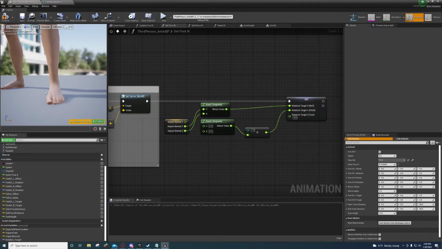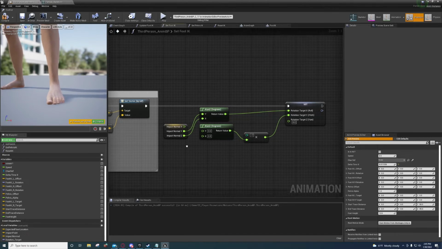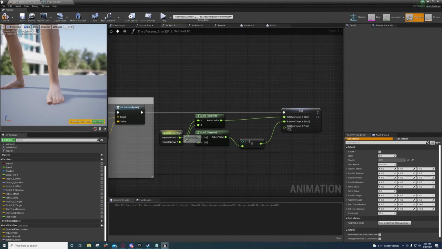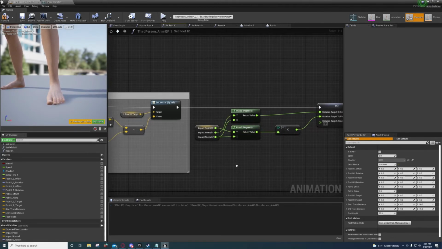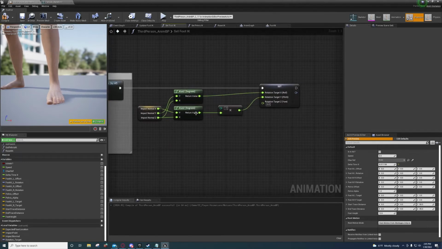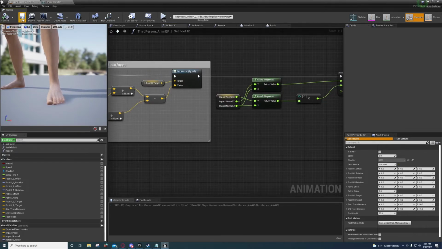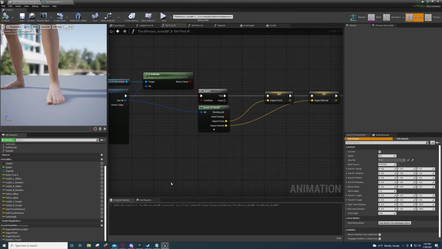That's going to tilt the foot from one side to the other, so that it sits correctly. And so we're going to say x over z. And that's how we do that. So you can go ahead and compile and save.